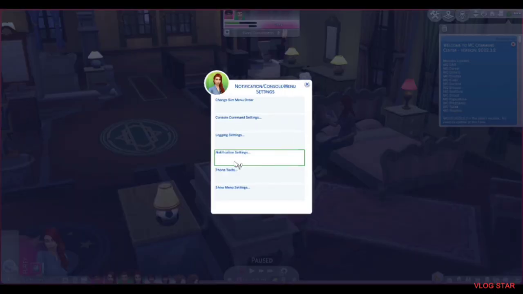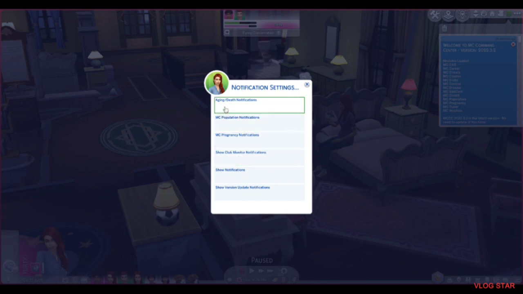Notification console settings. Change sim menu order. I never use that one. I like to keep things as they are. Login settings. I don't know much about that one. Notification settings. These are the notifications you'll get throughout the game if you want. Aging death notifications. This is the blue things that I was talking about in the upper right-hand corner. This controls what you see there while you're in the game.